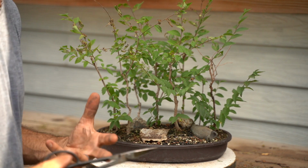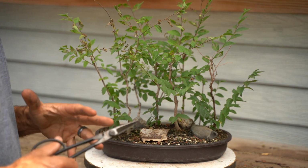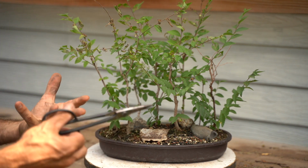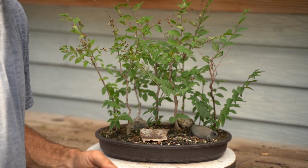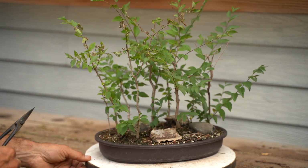You know, we're in that summertime where the first push of growth is out there. It's hot. There's not a lot of growing going on right now. So we're going to just kind of trim things up a little bit. And then we'll get one final push out here the rest of August into September. We'll fertilize one more time in September. And we'll get some more growth before we put it away for the winter.